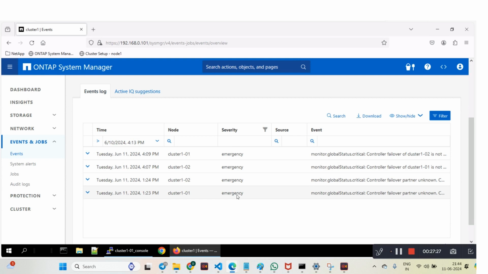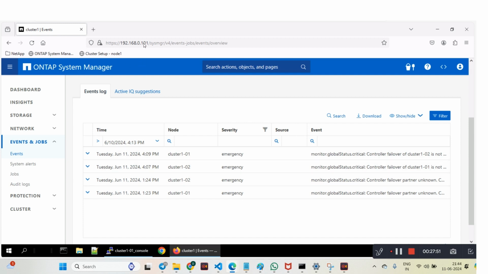Because it's very easy to configure your NetApp from scratch through ONTAP System Manager. The workflow is very easy. So the first thing I will do, I'll just explore the System Manager dashboard.